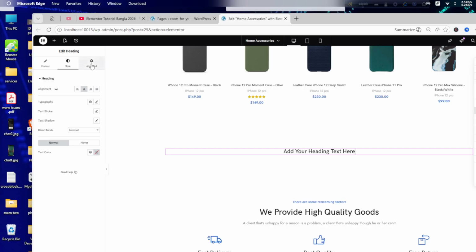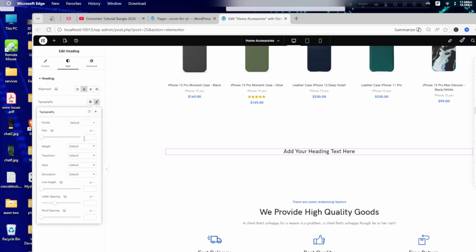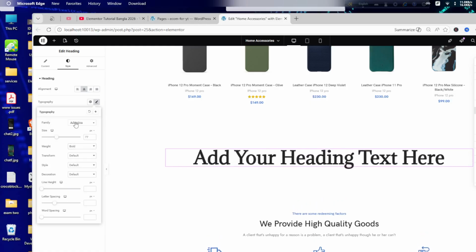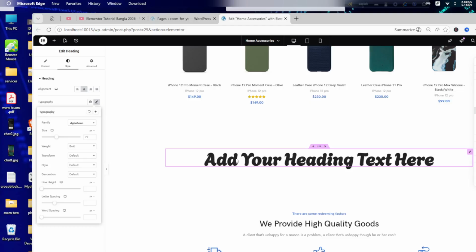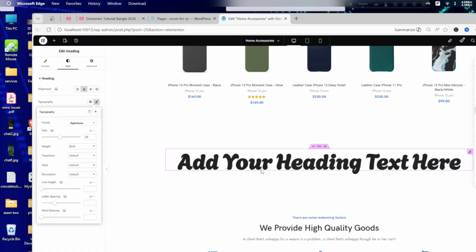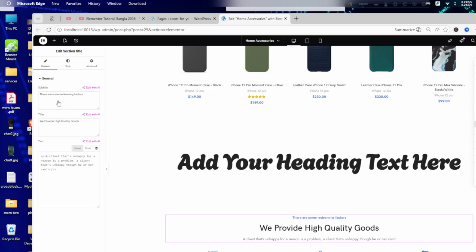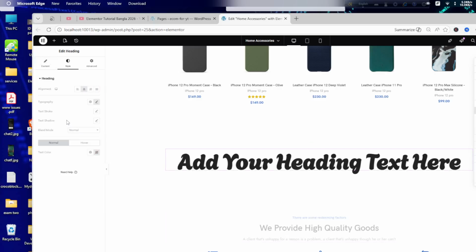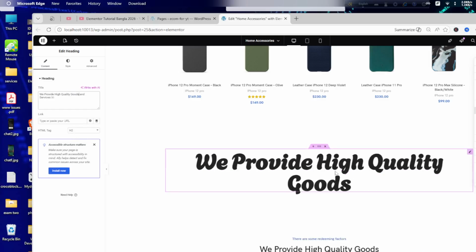It's already been centered, and I'm gonna add a typography, and this font should be a bolder font. You can choose any bold font, but I'm gonna add this one to make it bolder. The size could be anything, but I wanna make it bolder like this, not like this, but it's okay. All right, so I'm gonna increase the size, and the text should be whatever you would like. I'm gonna paste the text. All right, so already done.